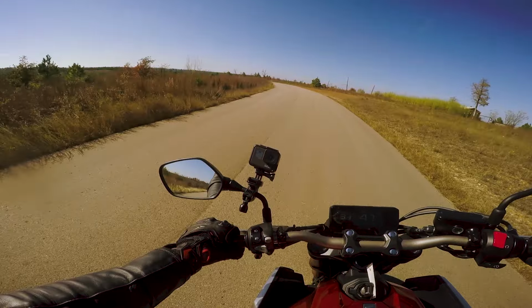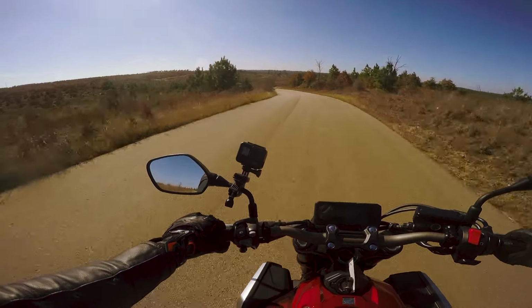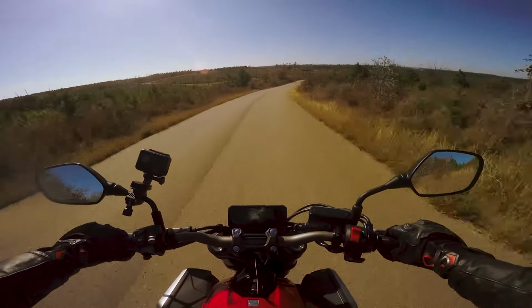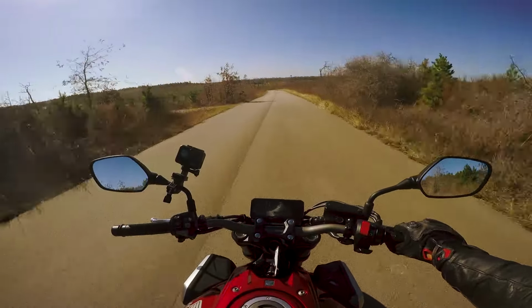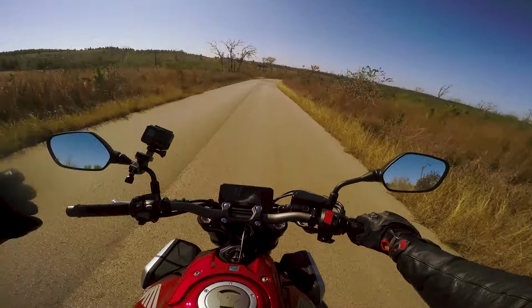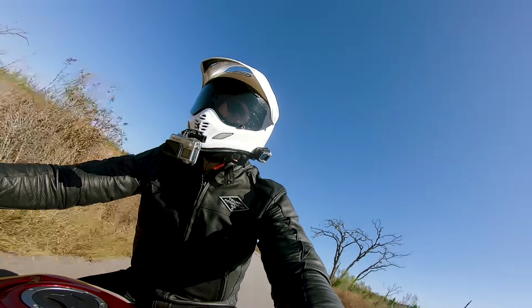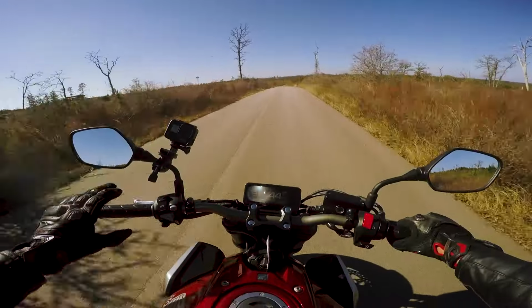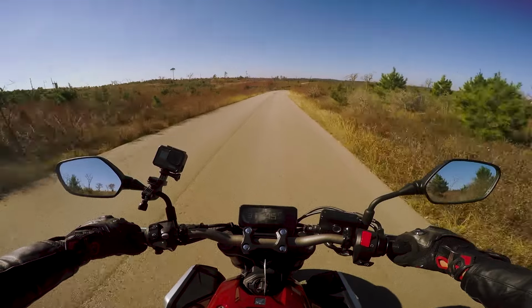In riding the CB650, it's a bit of a shame that I don't have the FZ07 to do a back-to-back comparison, but from what I remember of when I had the FZ07, I think the CB650 has a much more refined suspension package. It's got these Showa forks up at the front. The FZ07, much like the FZ09, I haven't ridden the new generation, but the old generation, they're just not as refined in the suspension category as these kinds of motorcycles. I feel like the suspension on the Honda is just stellar. It's really well suited. I think it's really well sprung from the factory.